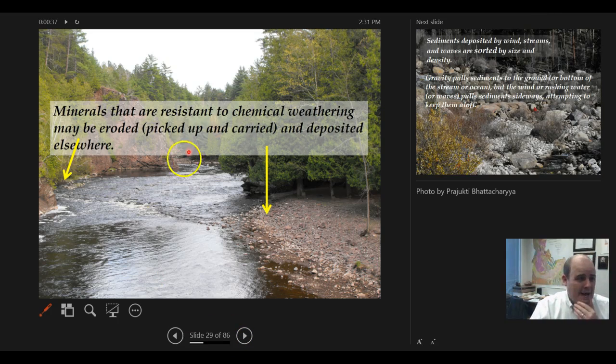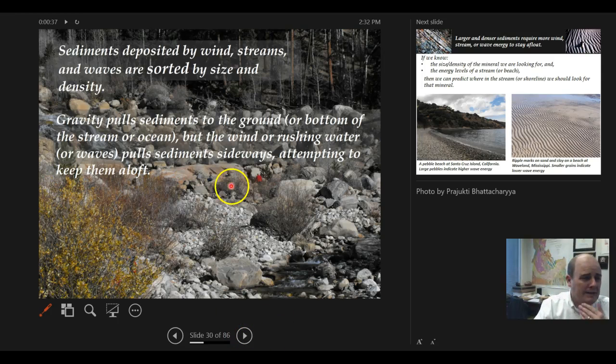Okay, so here's an example. Here, there are minerals that are resistant to chemical weathering, can be eroded. They can be picked up and carried and deposited elsewhere. So, for example, there comes the river around here. There's lots of energy here, so we'll erode this bank. It comes out here, and now it's slower here, so it will deposit it over here. Okay? So we have this erosion, deposition. Erosion, deposition. So that's why lots of rivers go back and forth, back and forth. They'll erode on one side and deposit on the other based off of the different velocities of the water as it moves downstream.